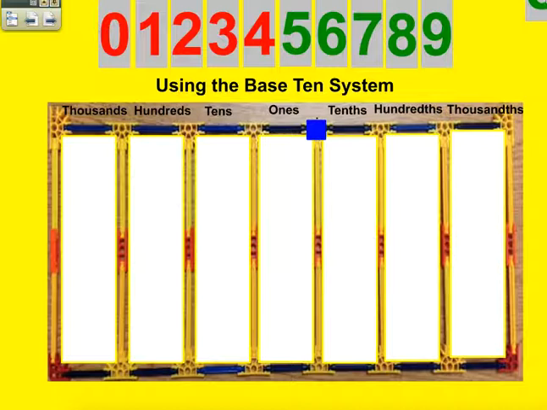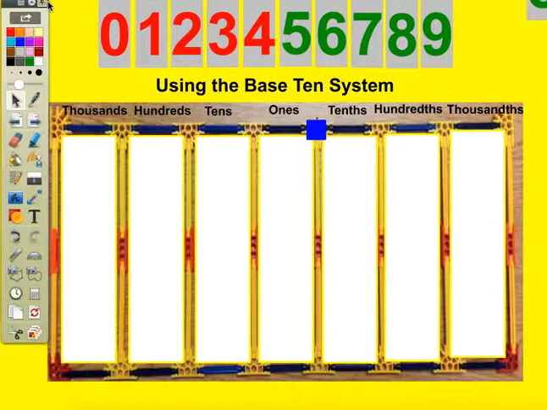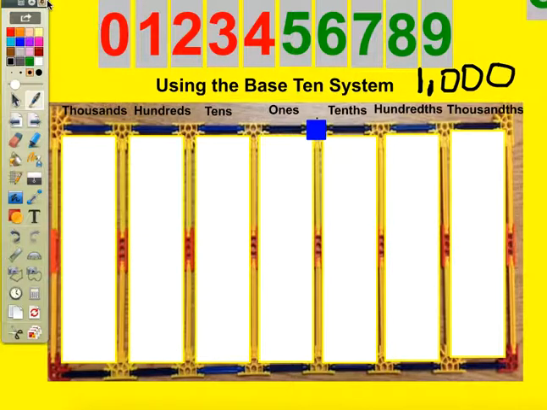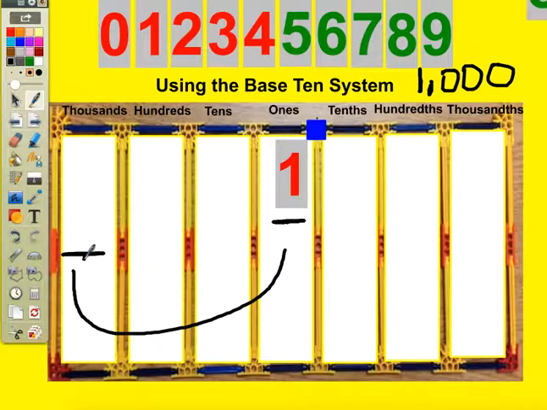If I'm asking you to represent a number, let's say 1,000, and it says represent 1,000 in exponential form, the first thing I want you to think about is, when we start with the number 1 in the ones place, our question is, how did this 1 get from the ones place all the way to the thousands place? Because I'm asking you about 1,000. What did you need to do to that number?